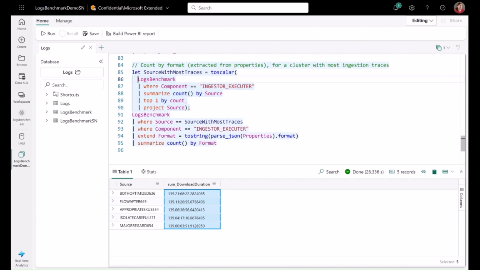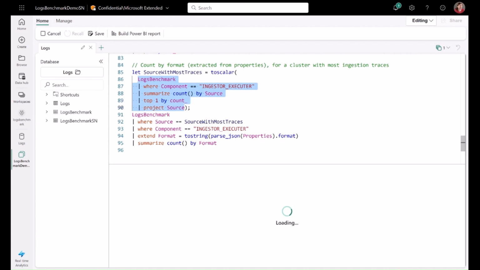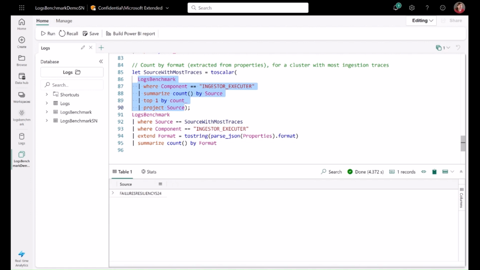I'm going to do it by logs benchmark where component equals ingester executor, summarize count by source, top one by count, and then I'm going to leave the source. Just to demonstrate what I'm going to get here, it's this source. It doesn't really matter for the query. I just wanted to show you that you can select part of the query and run it.